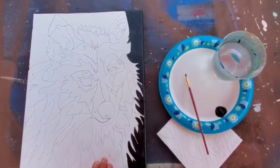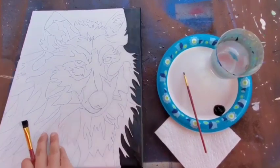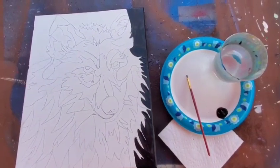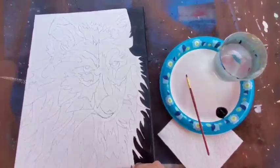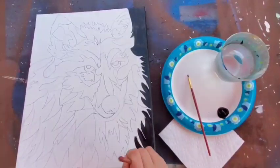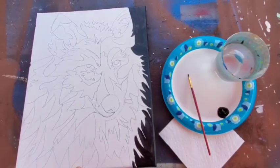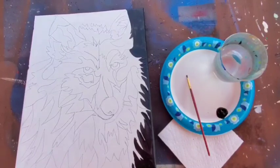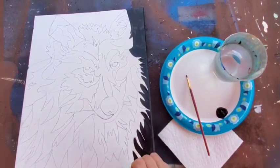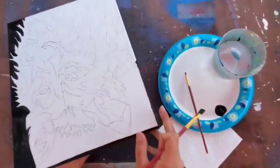If you want to do a purpley palette, monochromatic different shades of purple, that would be totally cool. I would recommend picking colors that are unique to your house and where it's going to hang, and if you're going to give it to somebody, the colors that are their favorite colors, and then trying to stay on that color scheme. But the colors I'm going to use today, I think they all look pretty cool together.